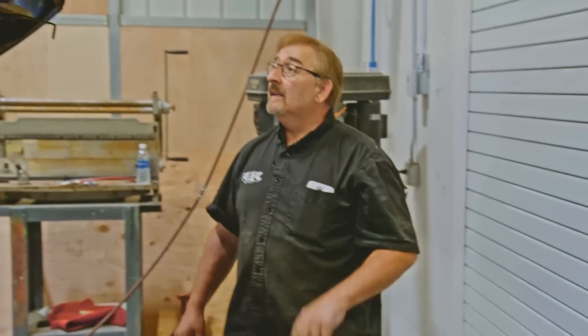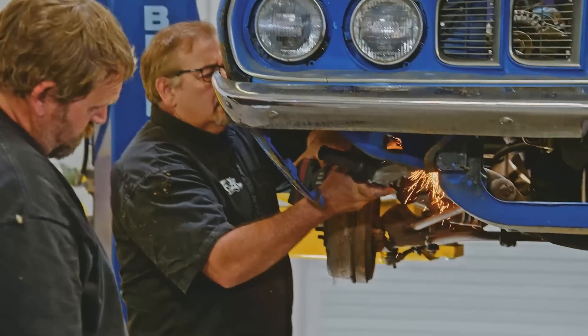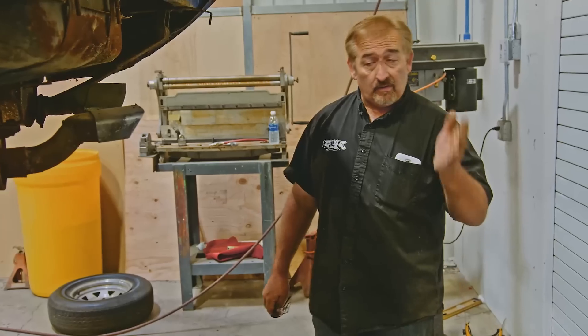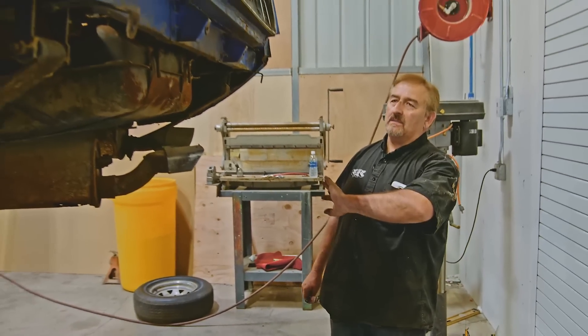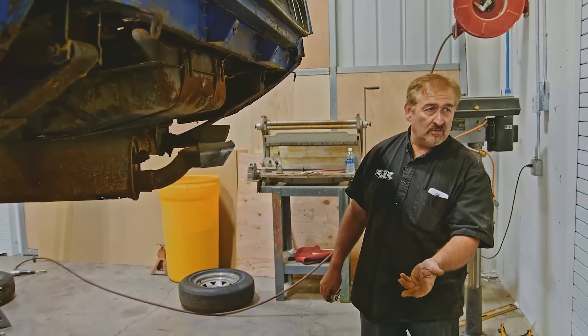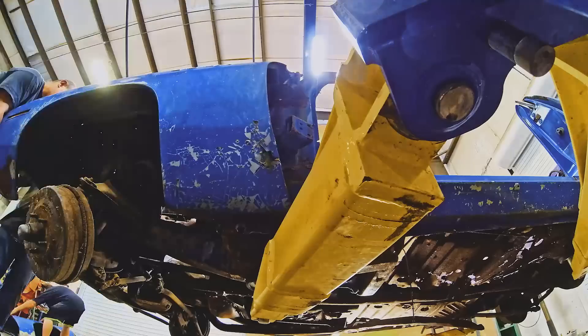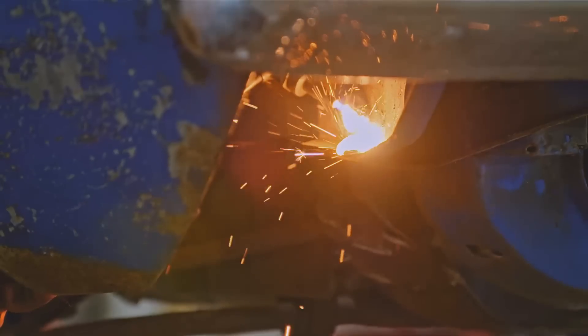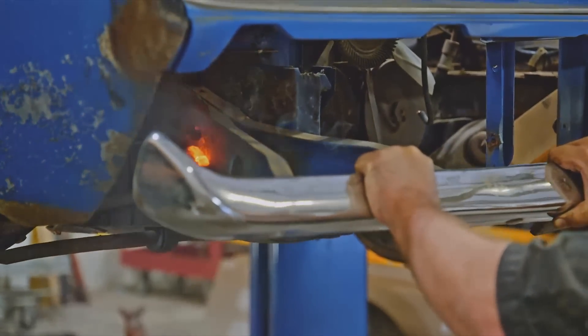Everything's just been a complete pain on this car — and it's because some cars you take apart that have never been touched. You're better off with a car that's never been touched than one that's been touched, from the standpoint of disassembly. Because every bolt has been stripped and lost and changed out for the wrong bolt. We've taken out lag bolts and wood screws out of here — it just takes forever. Something that's normally a half-day job takes all day long.